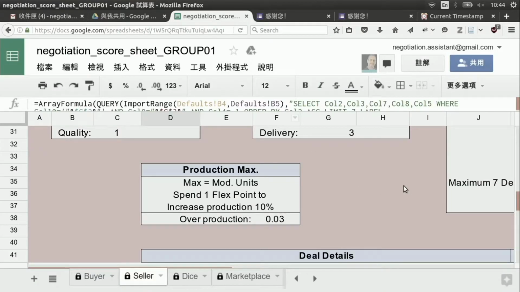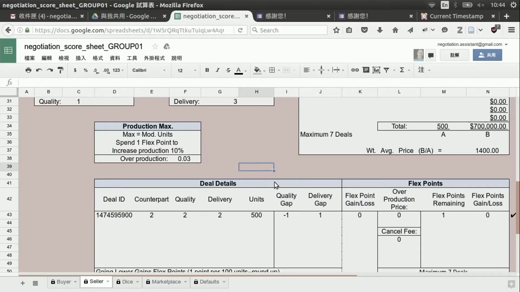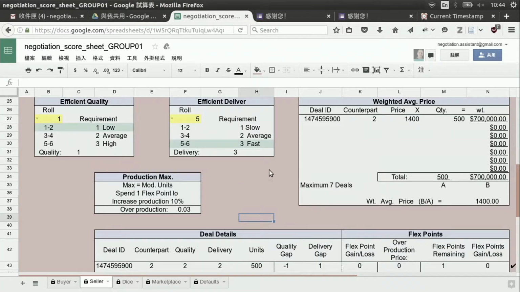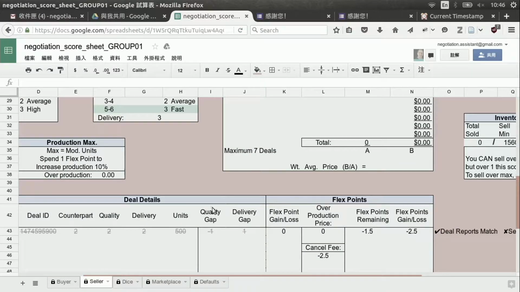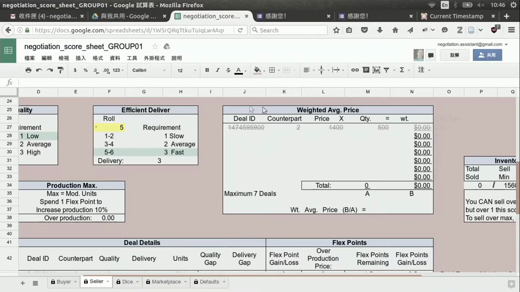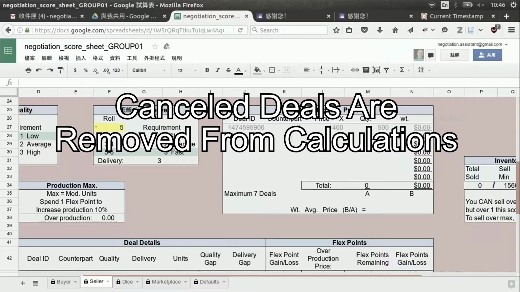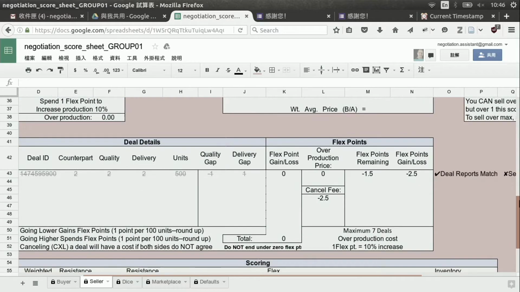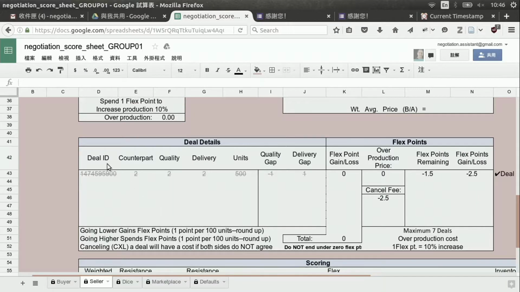And I can go back to my negotiation page. Zoom out a little bit here. Again, remember, especially if you're using another browser, updates can take time. Okay, so let's continue looking at group 1. I just canceled the deal, and we can see here in this average weighted price area, the deal I canceled has a line through it. That means it was canceled. I can also come down to the details of the report, and you can again see a line through there, canceled.